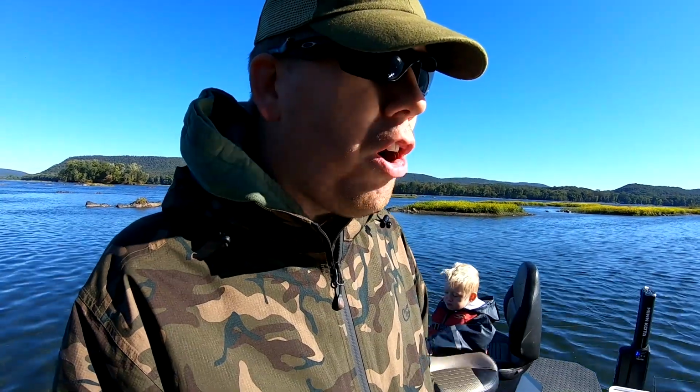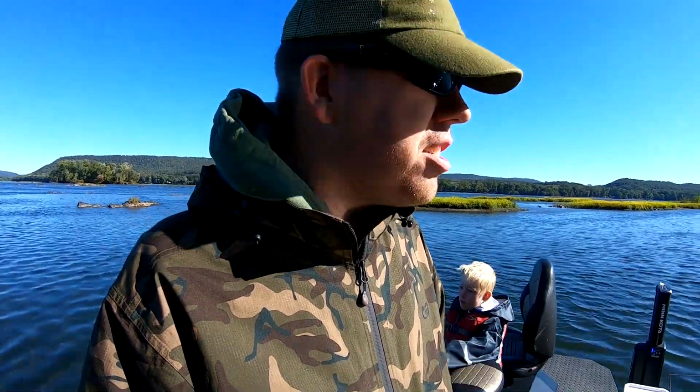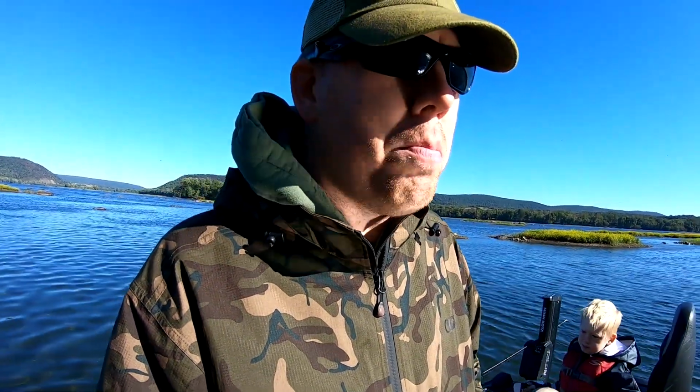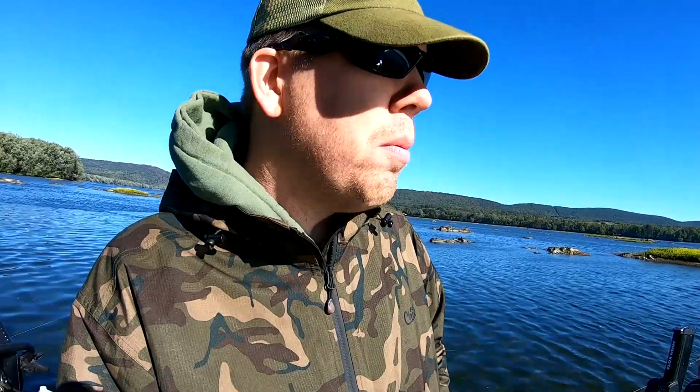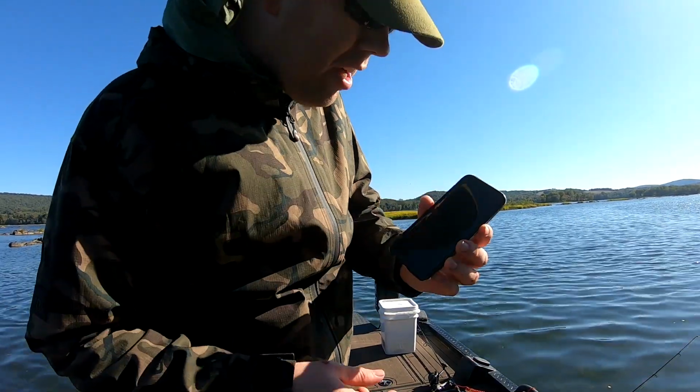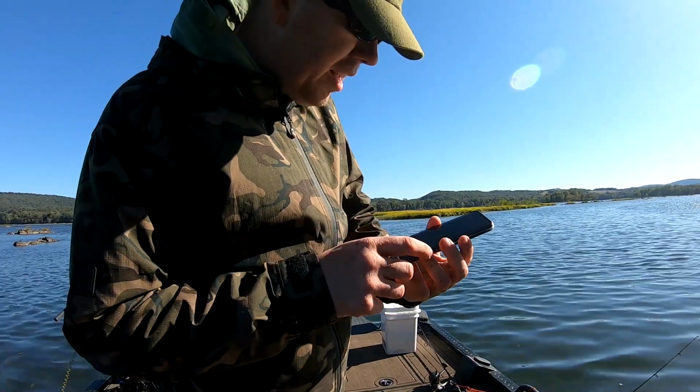Well, we've been out here for about 40 minutes, and if we don't get a really solid run or something in the next 5 minutes, we're gonna pull up, drop a bunch of bait in the water, then go explore more of the river. And then we can come back and check our bait and see if anything's been feeding on it. I set a timer. I said if we didn't get any fish by the time the timer comes off, we're out of here. So let's go try another spot.